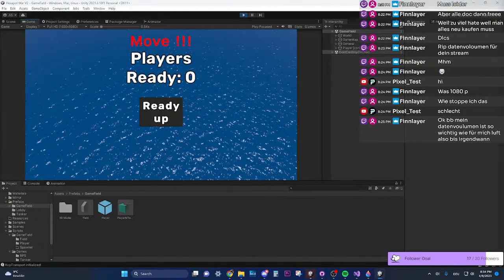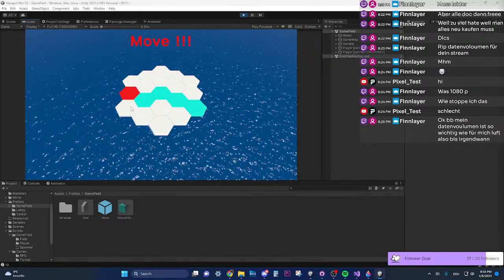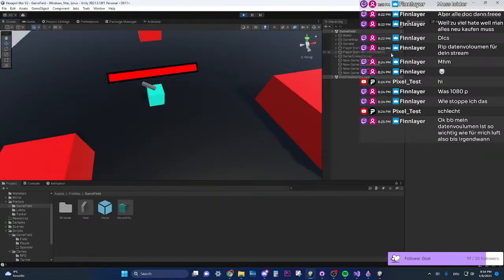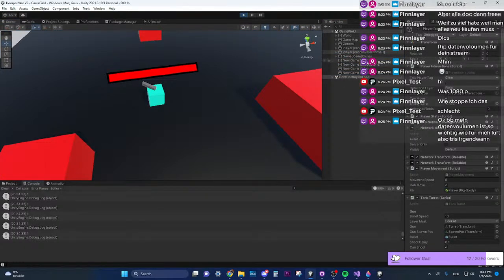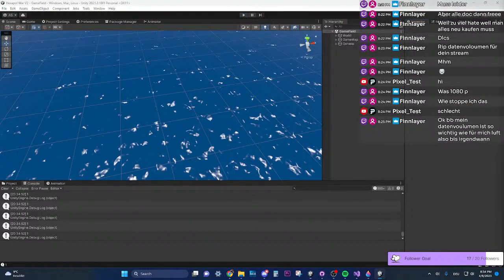Could just host the game, join the game, then just mess around a bit with the player's health. So we have here set 1, and now if I take the player and like a 2, okay, no, this doesn't work.